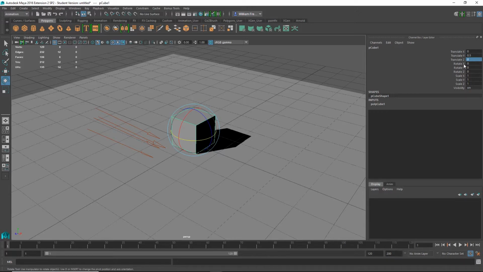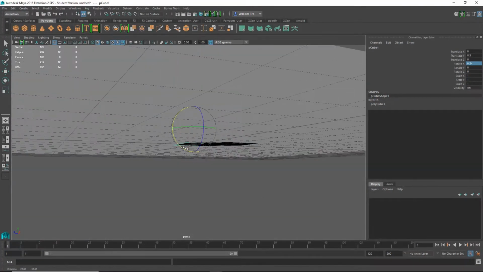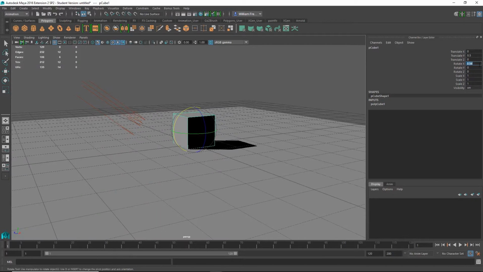And the same thing for rotate. I can also select each one of these channels and manipulate them. If I want to manipulate them precisely, I can just type in a number here like 0.25 or 35 or 4, and it'll rotate it. But I only rotated it a slight degree. You can see where I barely rotated it. So let's make it like 34.